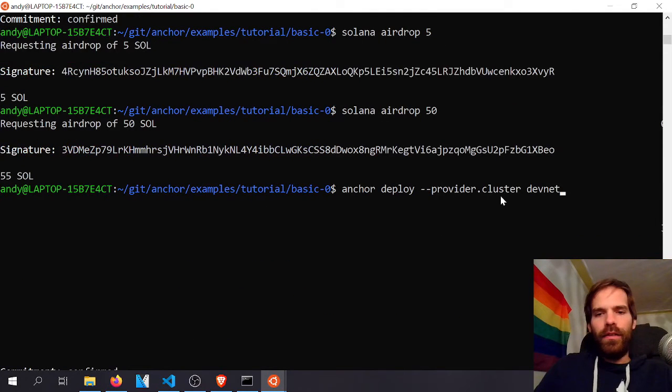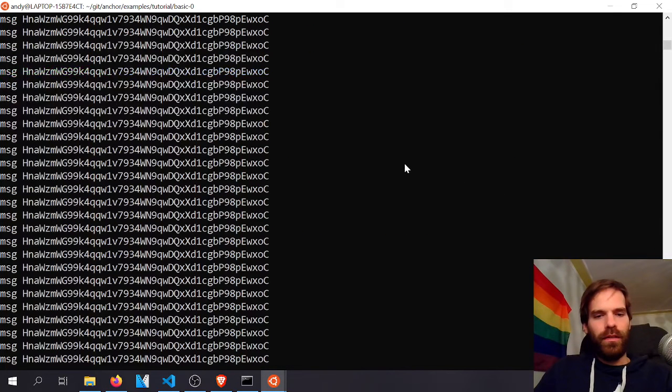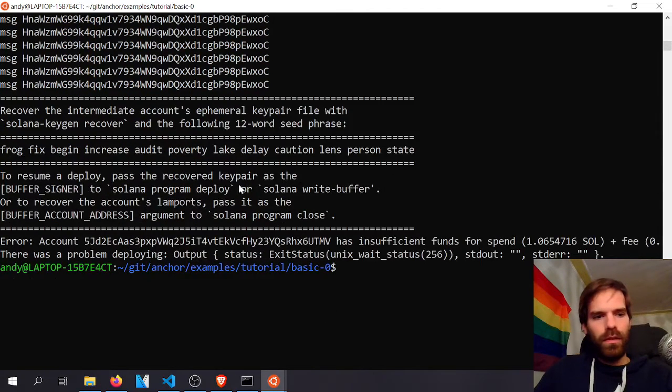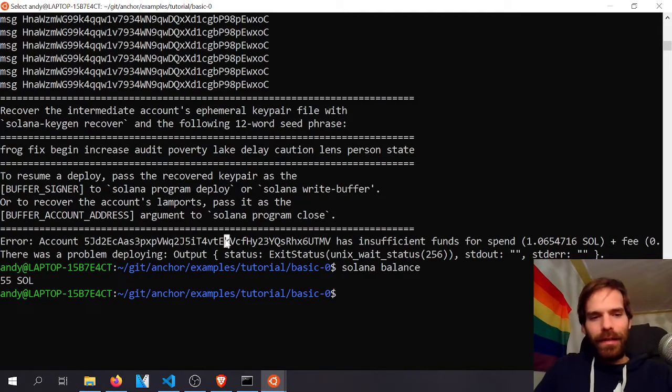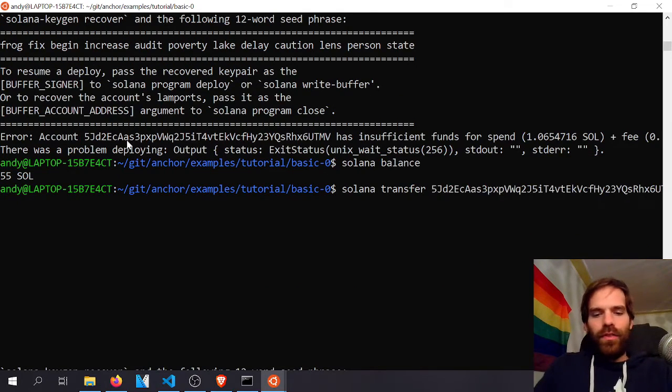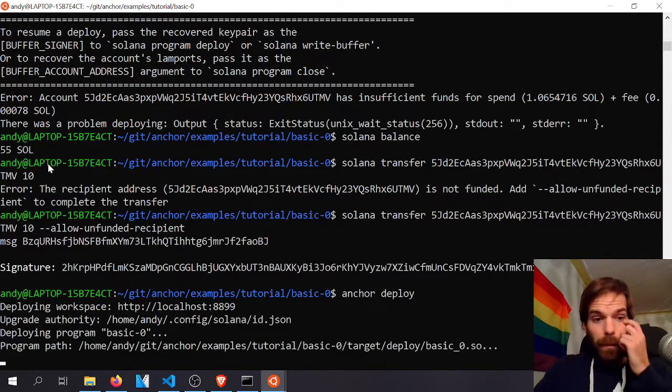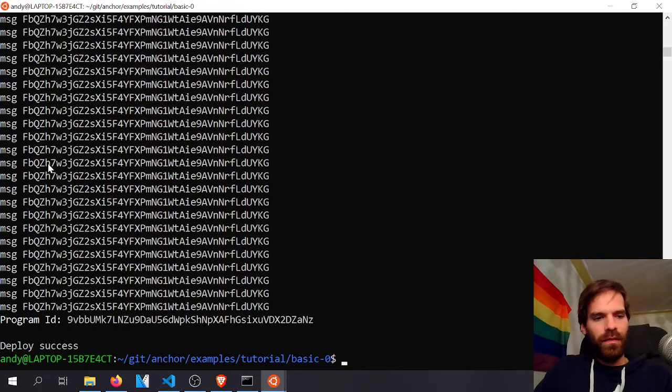Now we can deploy again this basic example. Let's see, we just ignore all of those messages. Maybe that's what we need to do. That was a problem. What? Still insufficient funds? Which account? Wait, where does that come from then? I don't know where that key is, but let's just do Solana transfer. Oh wait, let's just transfer this guy his deploy again. There, that's looking better. That's how it goes. Okay, so apparently, let's just ignore those messages.